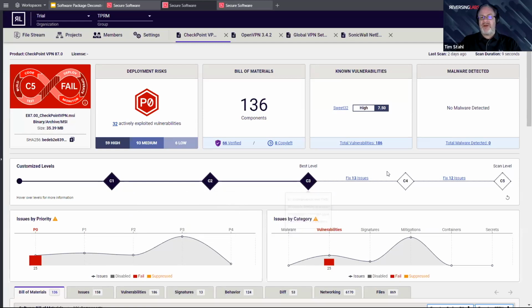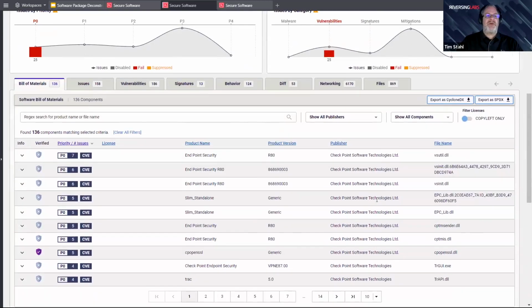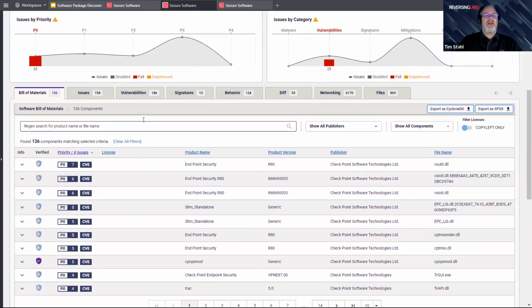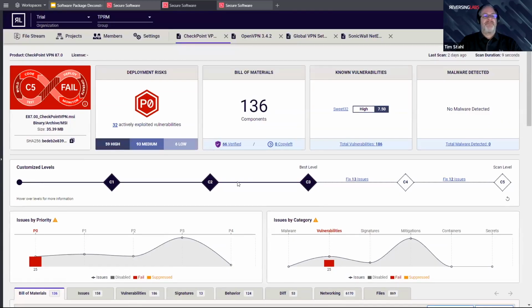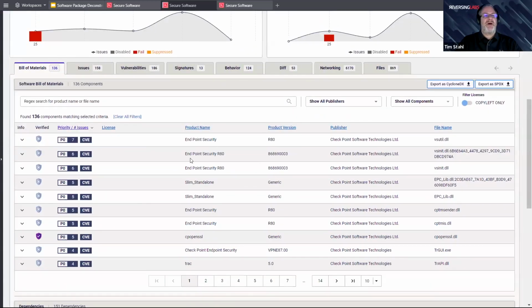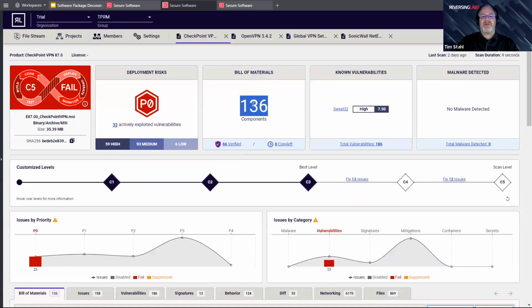But then when you get up to level 3, level 4, and 5, it's more vulnerabilities here. And then we get high, sort of nice to have stuff that you really wish your vendors would have, but no one does all these things. So again, you have to be realistic. So bill of materials, this is a larger package, or it's actually not too bad, but 136 components in this one, right? So there's more complexity in here, 136 components, and only 60 are verified. It's only about half. Less sort of validity of all those components.